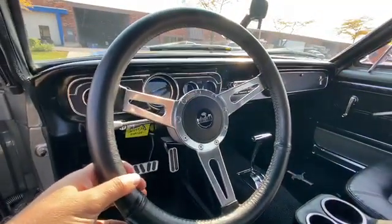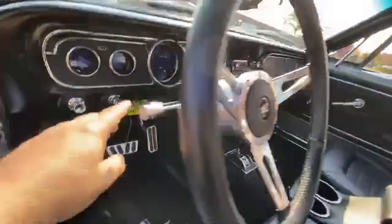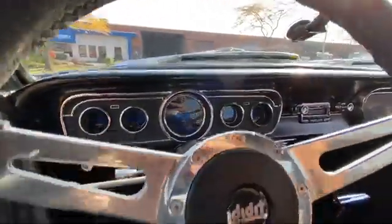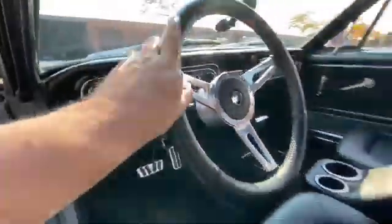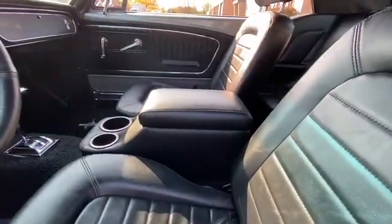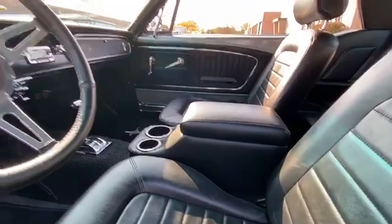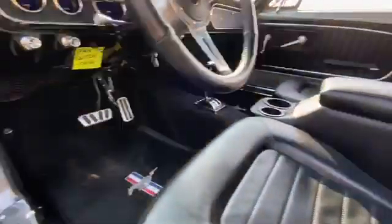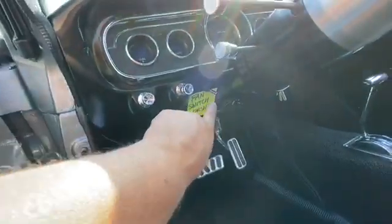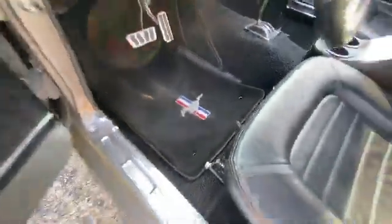All right. Steering column with tilt wheel as well. Dakota Digital dash. I'll show you guys that. Excellent steering wheel. Nice center console there for a little storage and your cup of coffee in the morning headed to the car show. Look at that billet setup for the gas pedal and the brake pedal. That's your fan switch. I leave it in the on position, but just got to make a note of it. Let's check out the passenger side.